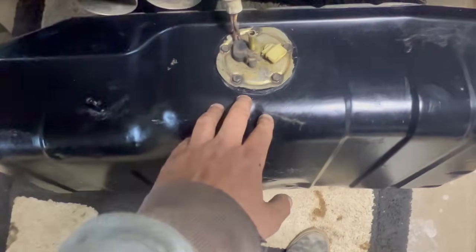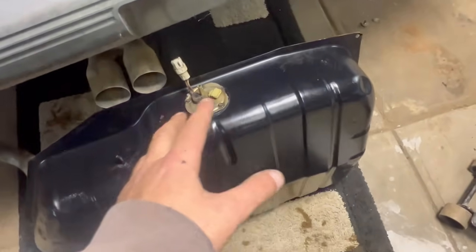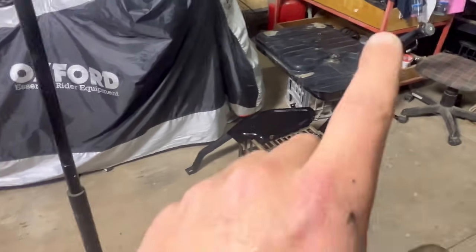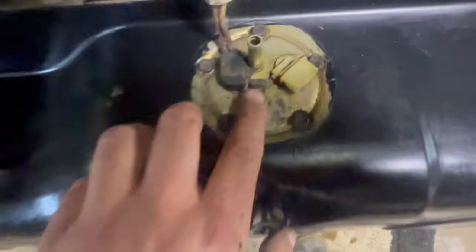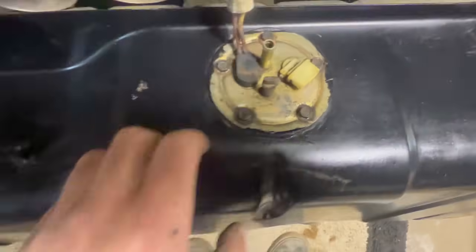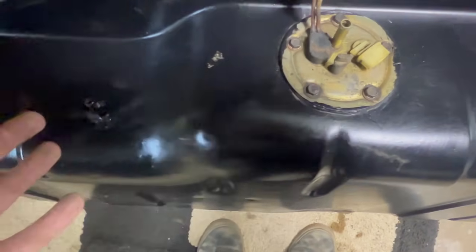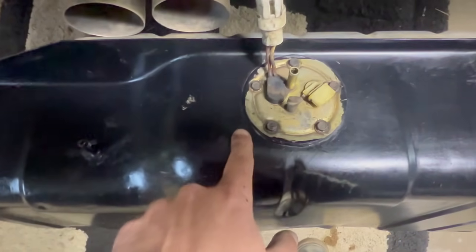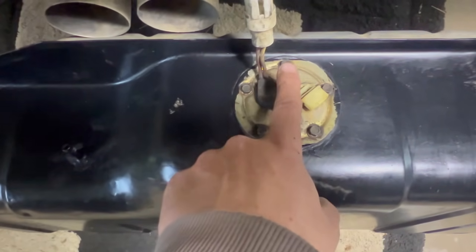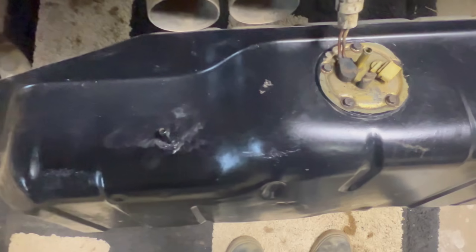What I've got here is a VL tank, so this really is not ideal to be putting in the car. The VK Carby one will not work. So the reason I'm using a VL is because it's got a return line. As you can see, it has been pinched off, so I'm going to use this as a return line. Hopefully it works. I mean, looking at this, the outlet is higher than the return line, so that should still work.